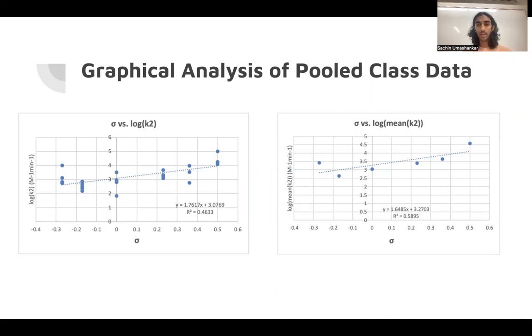Whereas on the right, this just has the mean of all the K2 values for each substituent, and then the log was taken of those. So there are fewer points, a better fit line, but less data overall. As you can see, the slope for this line is about 1.6 to 1.7, and that's the rho value. This rho value being above 1 means that there's a very strong correlation between the speed of reaction and the kind of substituent used. This may be due to the properties of electron withdrawing groups taking away electron density from the alpha carbon. You can see this better on the next slide.